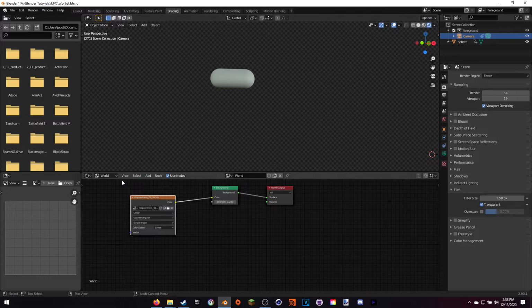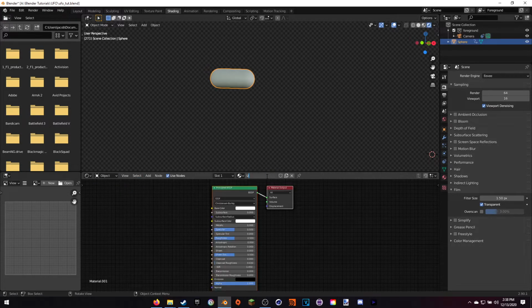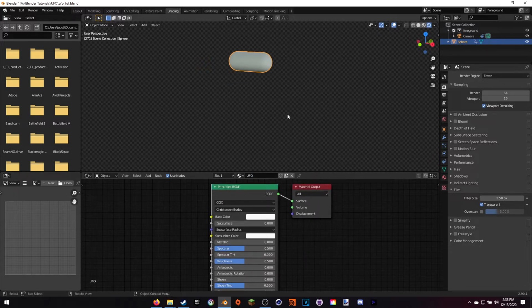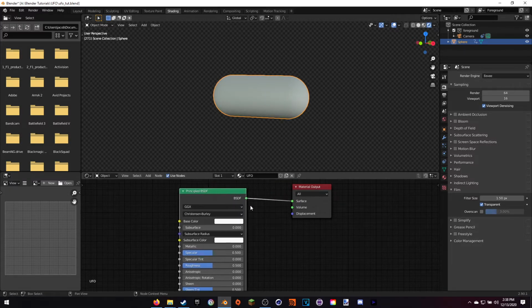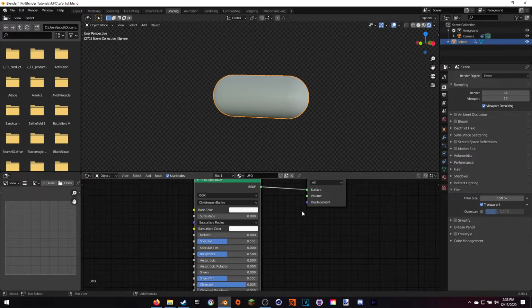Now let's shade our little UFO a bit. Let's go to object, select our UFO. Let's just name this UFO right here. Then I'm just going to play around with some of the properties in this principled BSDF. I kind of want the UFO to be a little bit shiny, so I'm going to do a clear coat first. Just give it a little bit of a shine like that, and then maybe make the specular, increase that a bit, maybe decrease the roughness. Something like that. That looks pretty good in what I was going for.